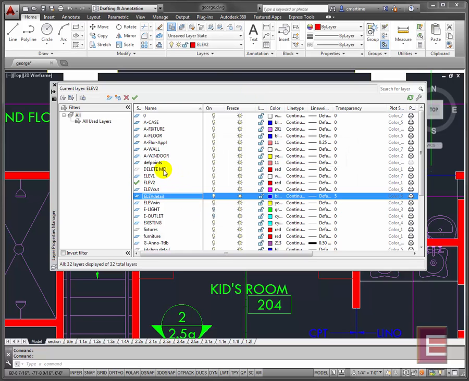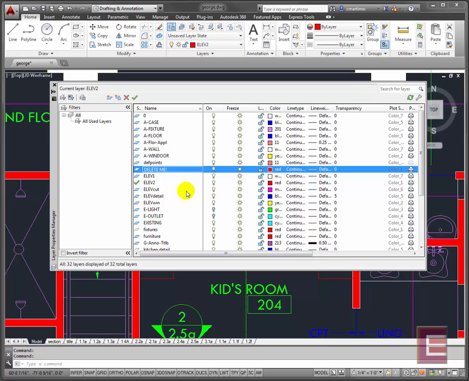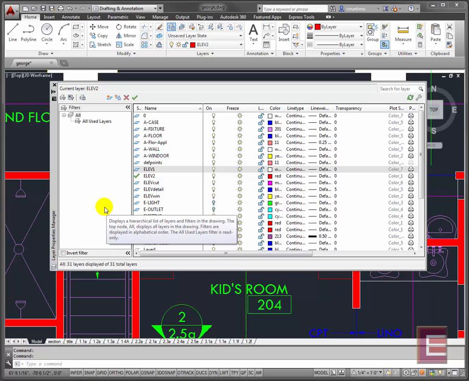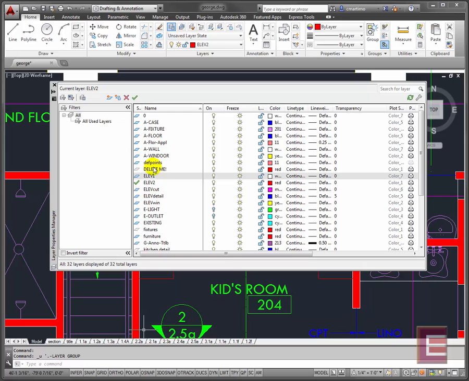However, we have another layer on here called Delete Me! Exclamation point. If I highlight that one and select my red X, it's going to delete that layer for us because I don't have any objects on that layer. I'm just going to undo this because I want this layer to come back, so I'm going to press Control Z to undo that command. And you can see that my Delete Me layer came back.